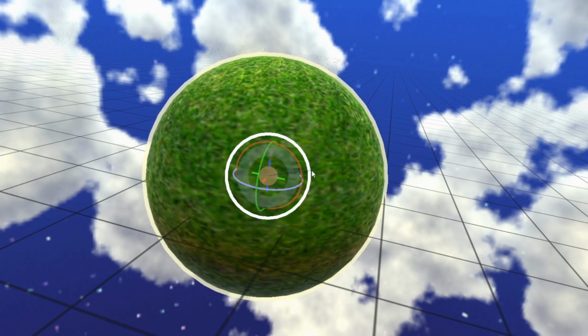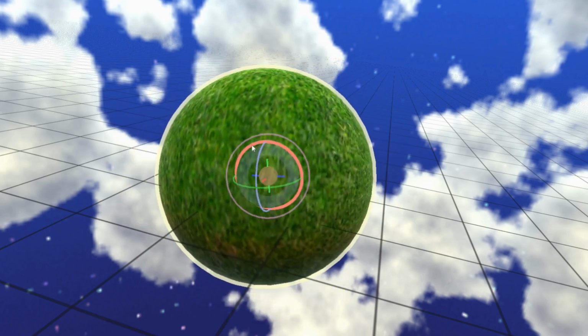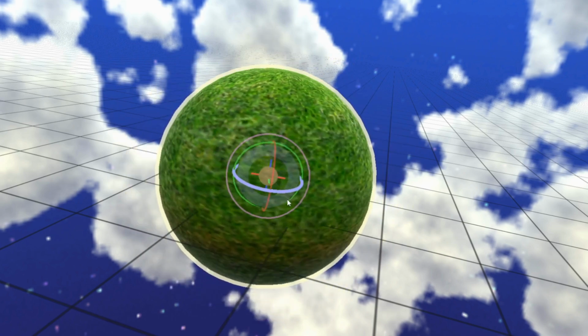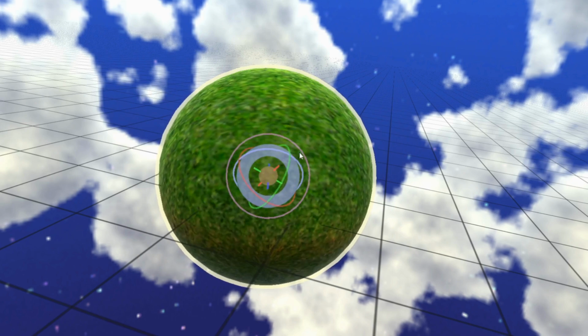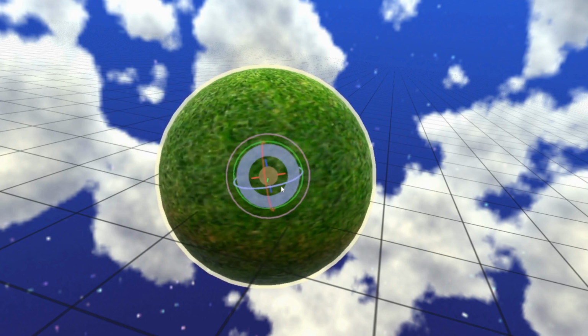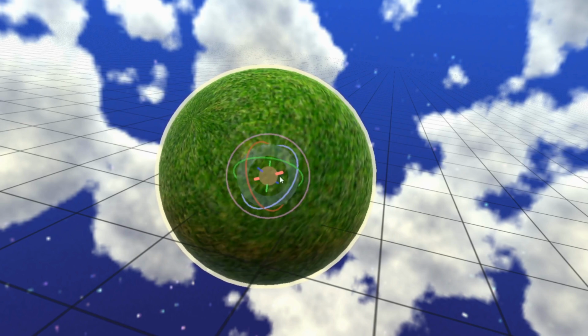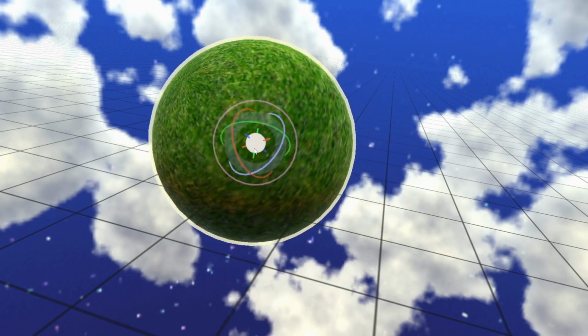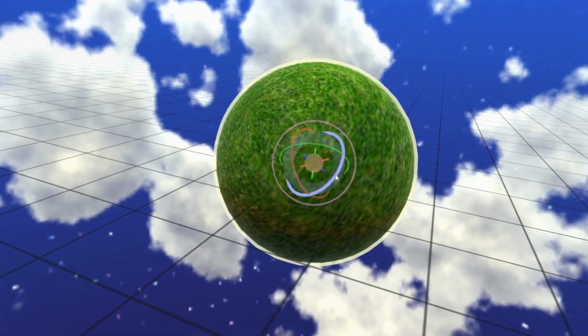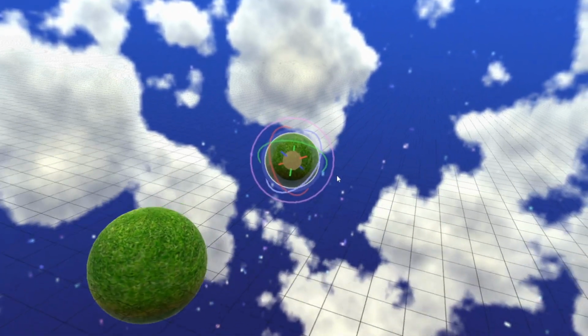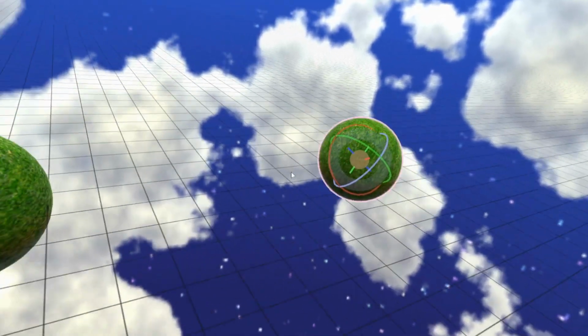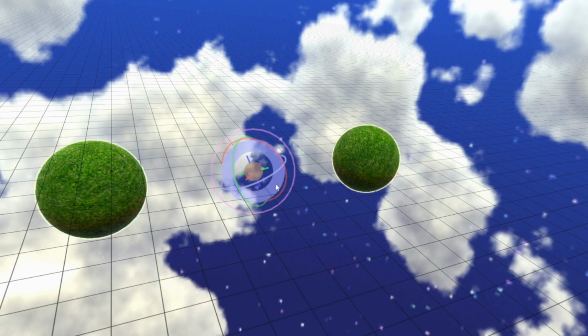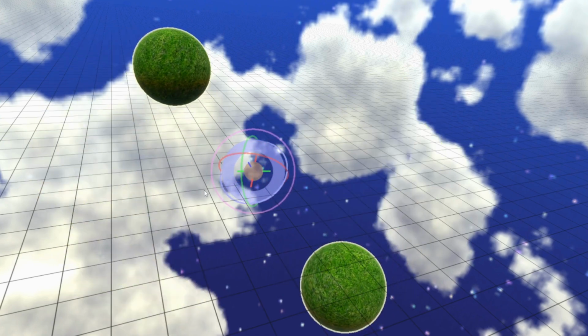The outer ring lets me scale the object, then the crossing rings rotate around single axes like you just saw. The inner ring rotates around the vertical and horizontal axes at the same time. The colored pins at the core allow me to move it along one dimension at a time, and the core itself allows me to drag it freely with the mouse. The size of the gizmo also stays constant regardless of how far away it is, and I can even select and transform several objects at the same time.